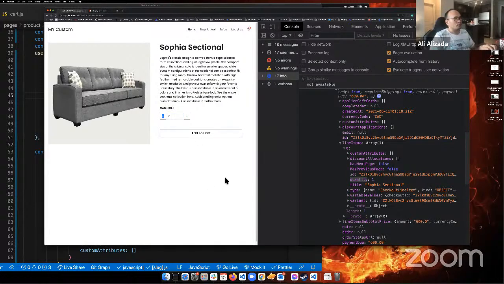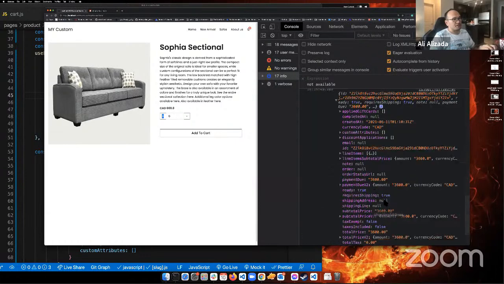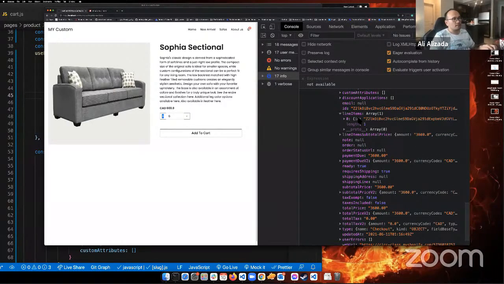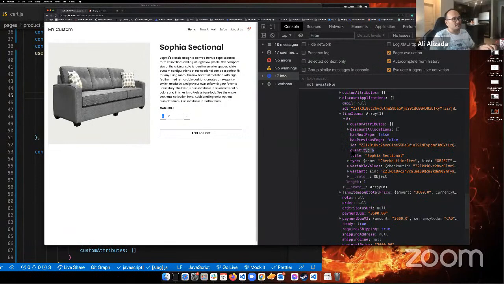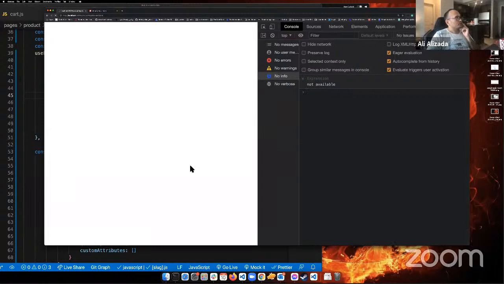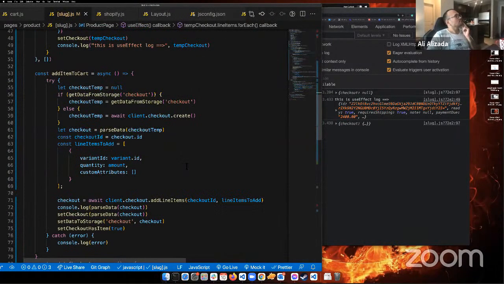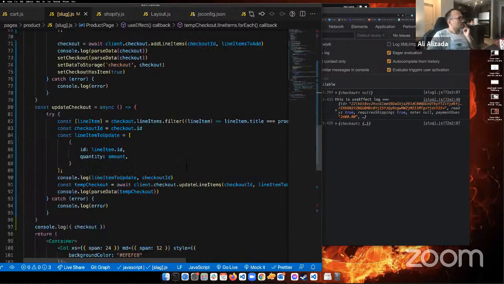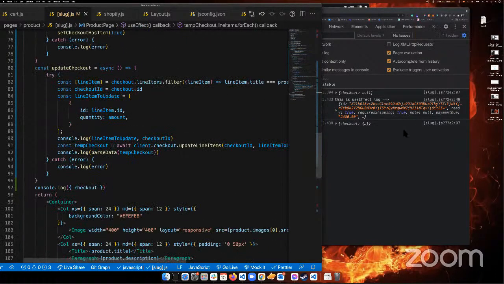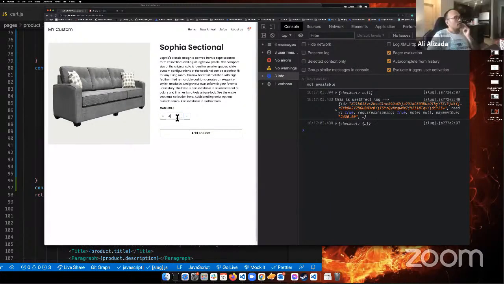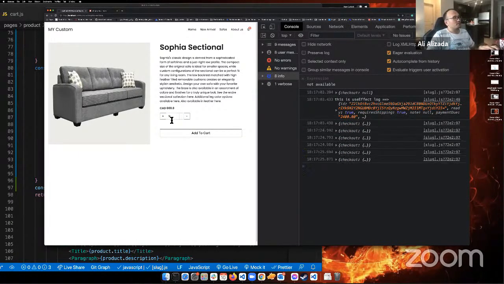Now I'm gonna add more. So now I'm gonna check the value here, line items, and I have 6 here. That's good. So let's refresh the page to see what happens. We're still seeing a 4. Why are we seeing 4? Can anyone guess? Why do we see 4 here? And what did we miss? So I'm updating the items to be 9, right?